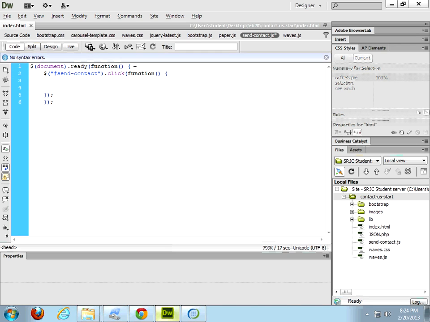I now have a set of braces in between which I can write code that one will only run when the page has been fully loaded, and two will only run if what?